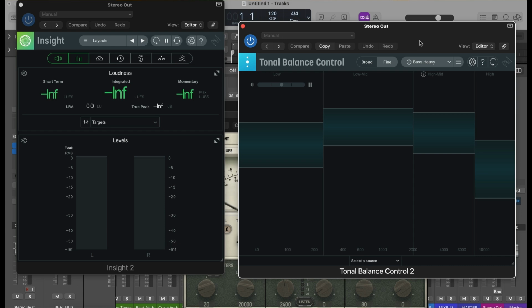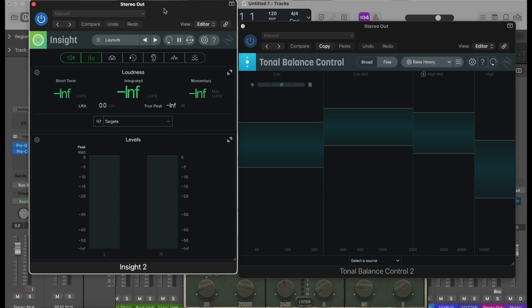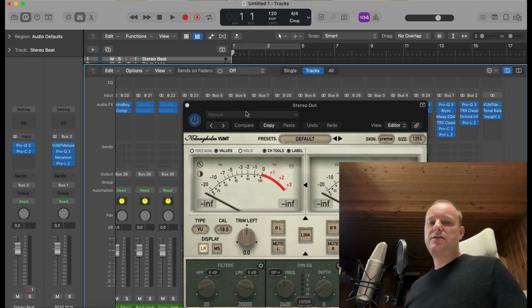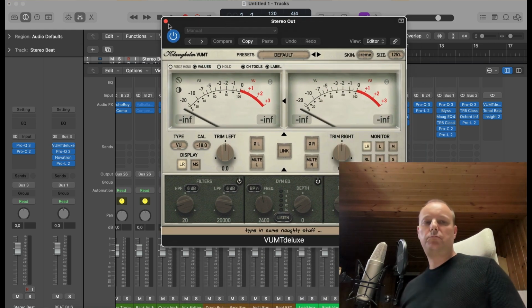It might give me some hints that maybe in the 300 hertz area I need to do some tweaks, there's a bit of a dip there, or maybe I don't need anything. It gives me some information that I can evaluate and check. And the Insight, I use mainly for checking that my LUFS is in check. I like to have my mixes around 10, maybe 8 to 10. It makes for enough loudness to compete with other tracks on Spotify and so on. They say 14, but in my experience, 8 to 10 is more on point.